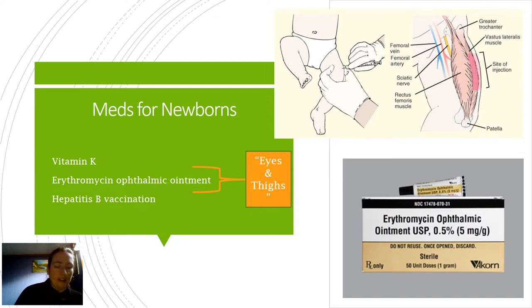A lot of patients - I like to call them my crunchy granola - but more and more people are reading up on things, and they will ask about erythromycin ophthalmic ointment at the time of delivery. They'll actually say they wanted to bond with their baby, and if you put that stuff in his or her eyes, he's not going to be able to see them. It's a federal law. We used to have lots of babies in the olden days that would go blind from vaginal flora from the mom contacted through the birth canal. So it's a federal law - you can say you appreciate it and let them bond for the first hour, but it really needs to be put in their eyes as soon as possible.